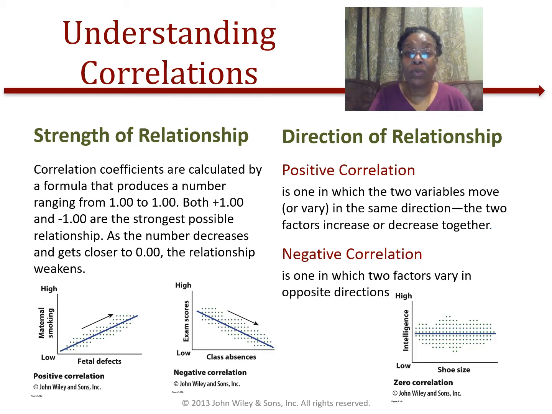That gives examples in terms of experimental research. Variables in question would be talking about, for example, the performance on exams. But when we're looking at the direction of a relationship, you're looking at whether or not there's a positive correlation. And this would mean that the two variables would move or vary in the same direction as one another, which means they can either increase or decrease together. Negative correlations say that they're going in opposite directions.